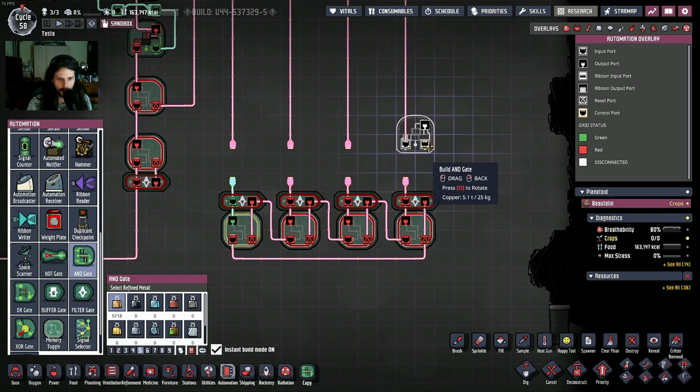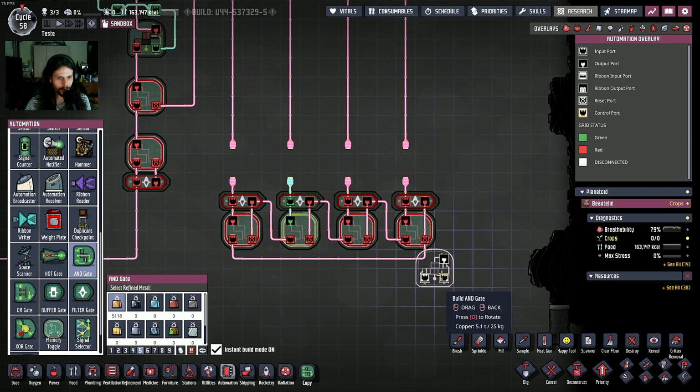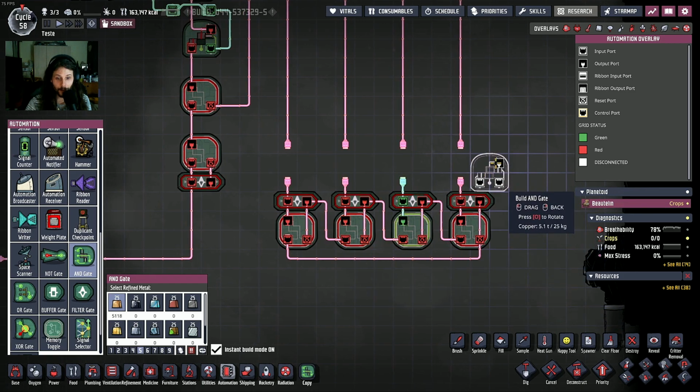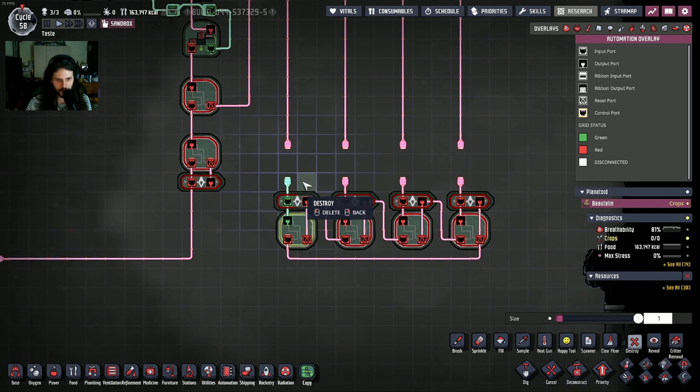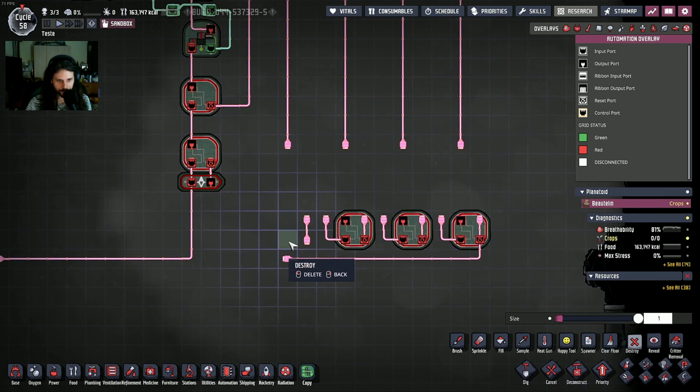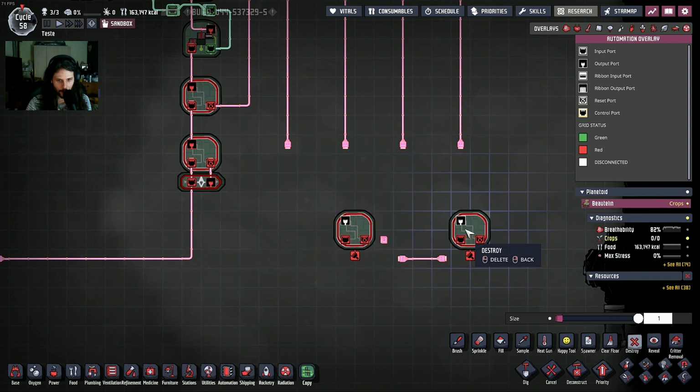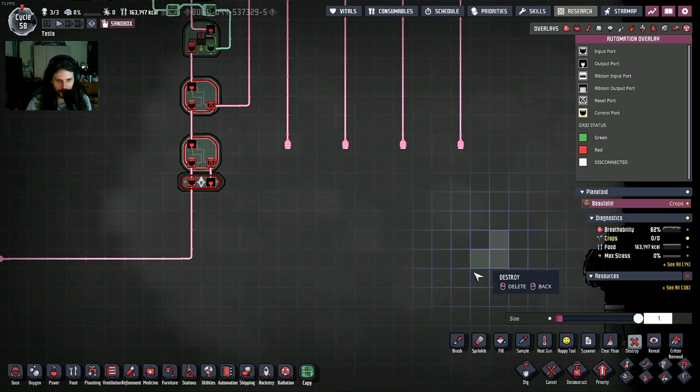So, yeah, this is why I built it the way I built it. Because I need the space to have the thing going. Okay, it makes sense now, I'm remembering. So yeah, even though this is a self-powered perpetual machine, if we want to fit everything in place, we are gonna need to do a few gymnastics, shall we say. So, let me just deconstruct this and rebuild this as it should be.